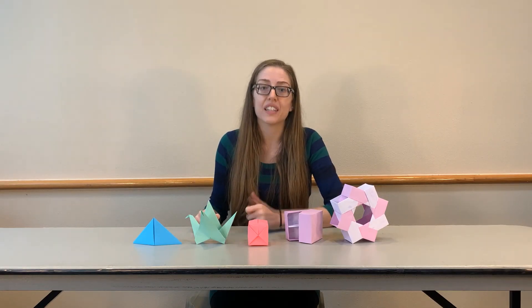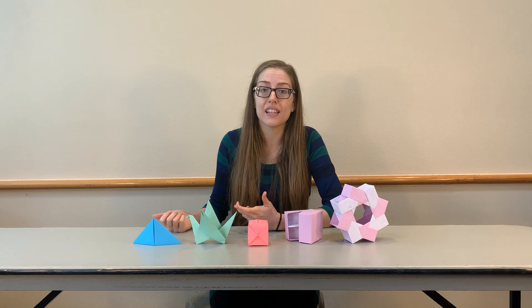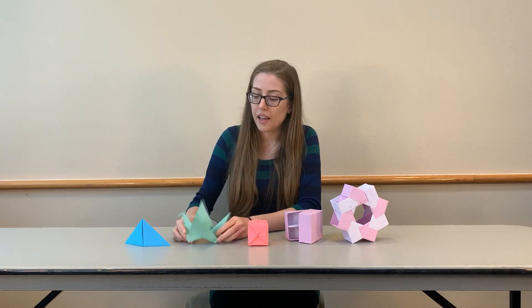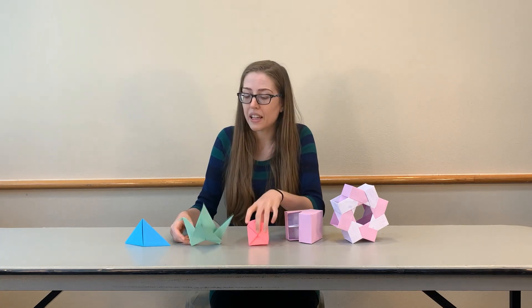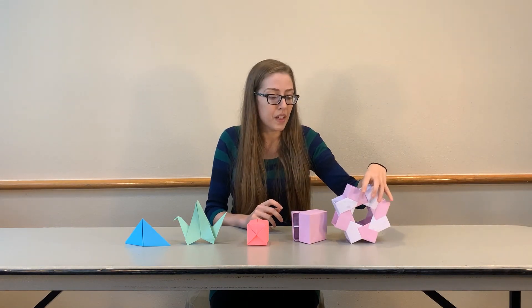Great job! You made all of our origami projects. We hope you had a lot of fun and we hope you'll post a picture of what you made in the comment section so everybody can see what an awesome job you did. We made our cute little bookmark, our crane — I hope yours is flapping — a nice little box that stays up on its own, and then we've got this other box that you can put things in, plus our wild puzzle shape. So if you made one of them or made them all, show us a picture. And if you made something that we didn't do here today, you can show us that too. If you're looking for more origami projects, go search origami in our online catalog, find some books you want, use your library card to reserve them, and pick them up in our curbside service. You can also check out the 736 to 736.982 section of the library. Have a great day! Bye!